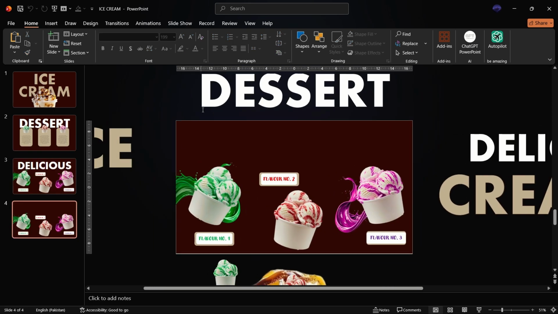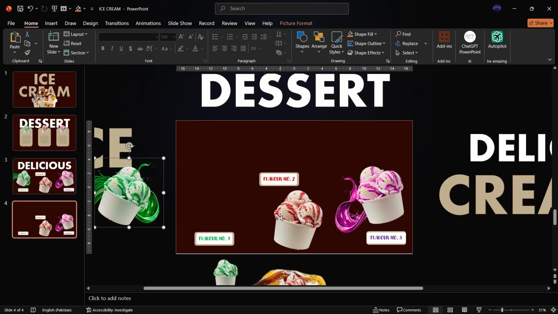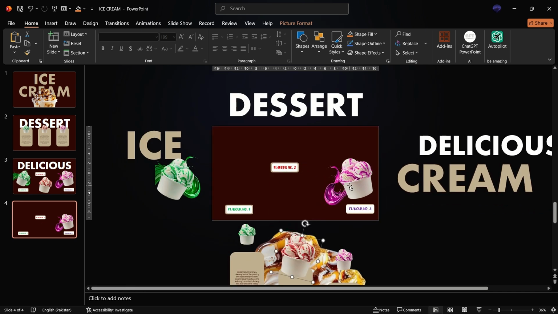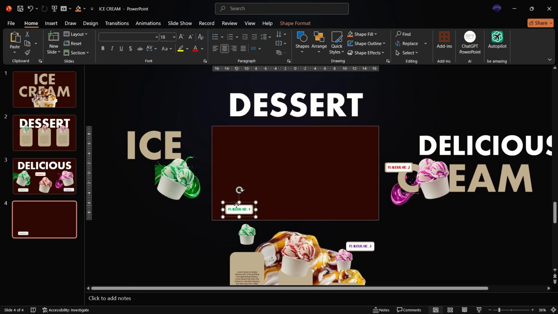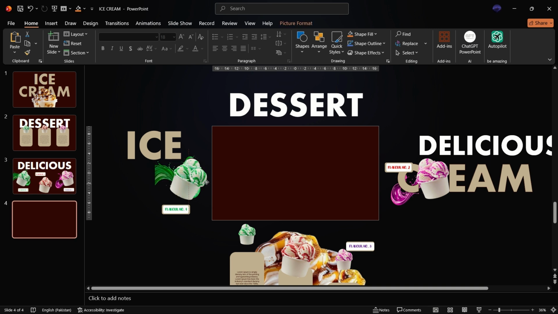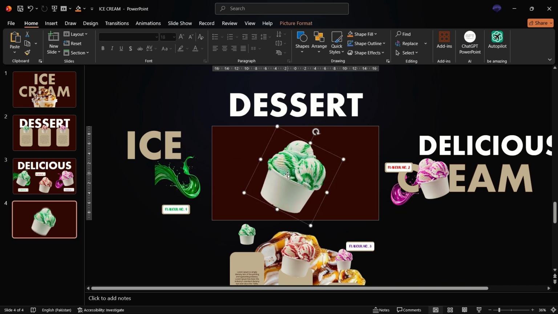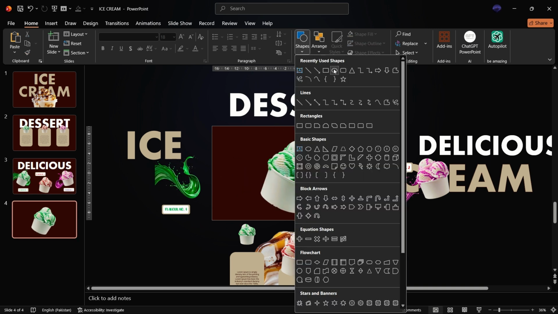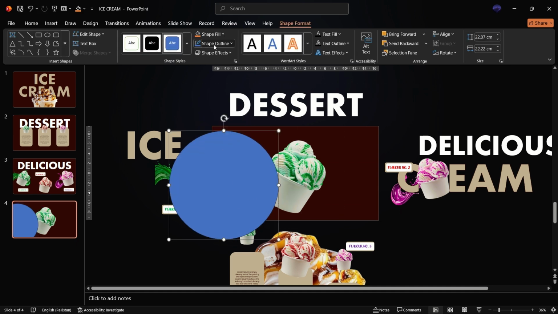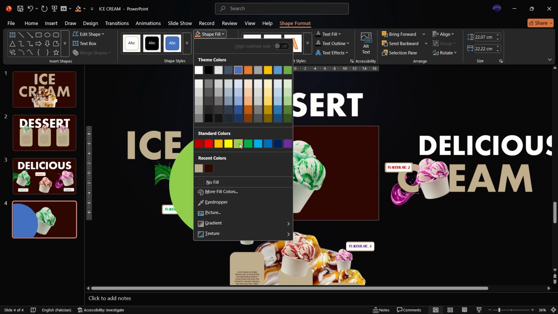Let's move everything out of here. And after moving everything out, what we need to do is just make sure that this ice cream is again in our slide. Let's send it to the back and insert a circle.